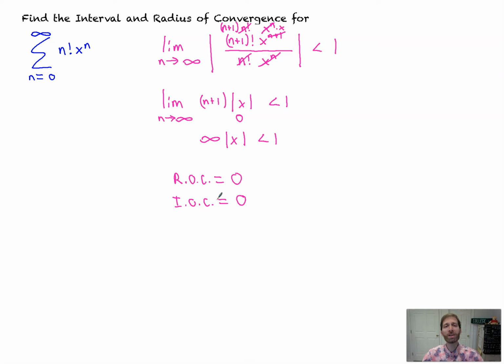meaning the only number that works here is if we plugged in a 0. Because 0 times anything is 0, and if you keep adding zeros, it's eventually going to be 0. So there's essentially no radius of convergence. The interval of convergence is 0. It's pretty much useless. I wanted to go over that one because sometimes professors and teachers throw that one out there. You're likely not going to see something like that on the BC exam. I've never seen it, and I know it like the back of my hand.